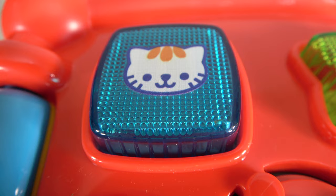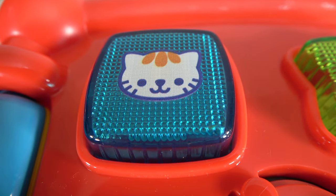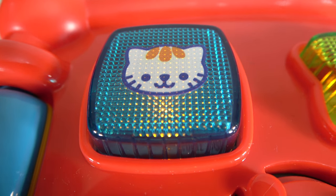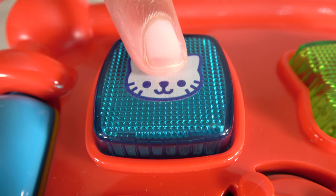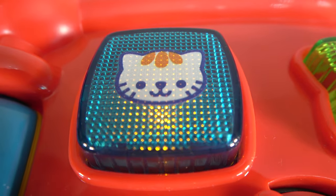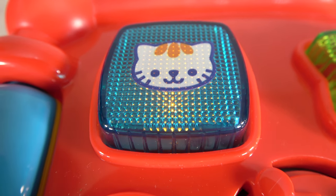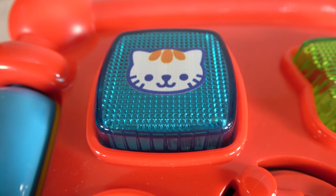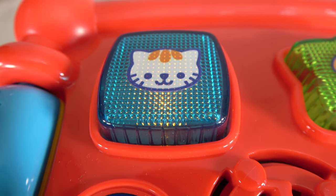Do you know what shape is this? It is a square. Square. And do you know what animal's in the square? It is a cat. The cat sings meow, meow. The cat in the square is peeking out of there. Meow, meow. The cat's in the square.